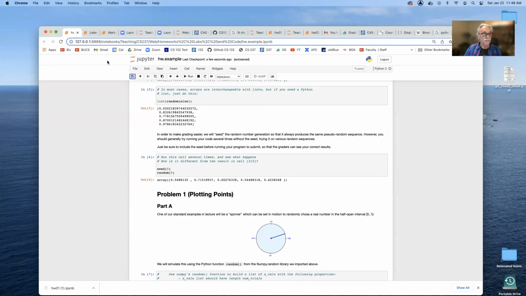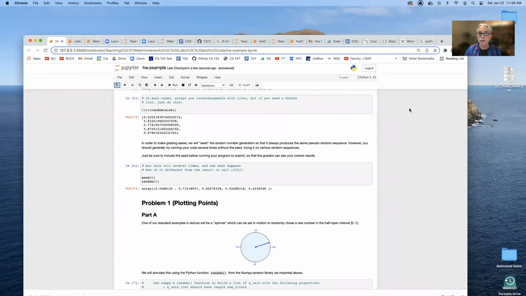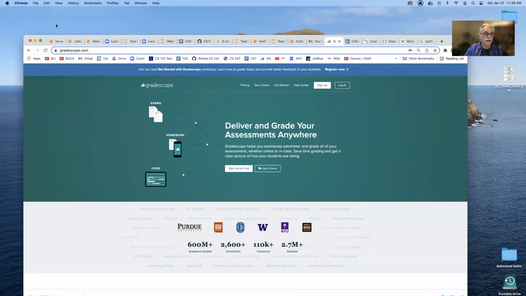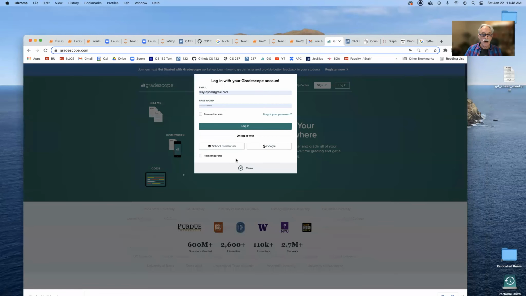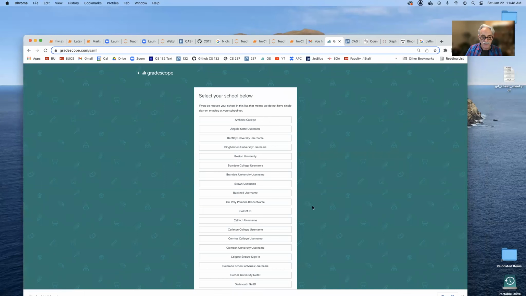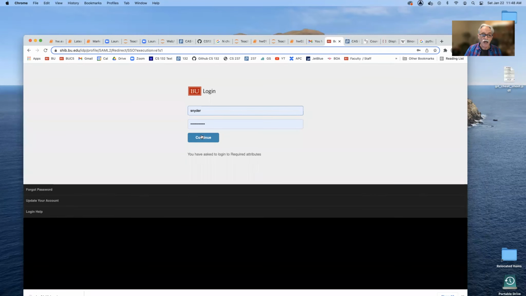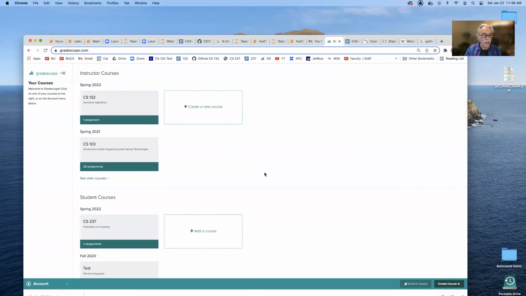And now what I can do is go to Gradescope. I'm going to log in. What I do typically, I say school credentials. It figured that out anyway. Maybe I had an account from before. I have my login, my Kerberos password. It logs me in.